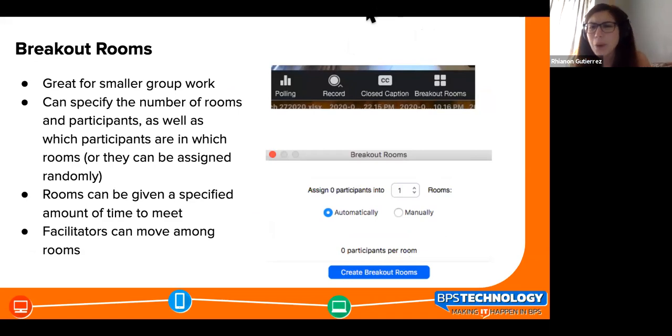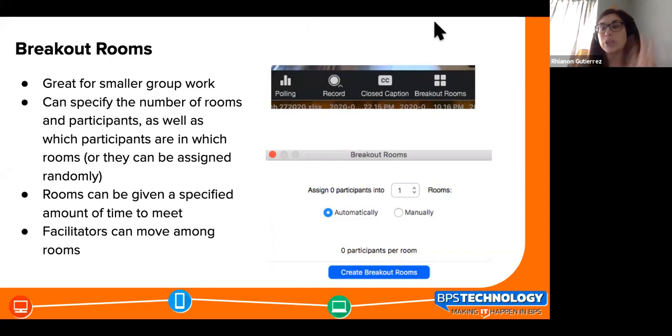I actually do want to see you raise your hand if you have used breakout rooms before. Can I see that as nonverbal feedback? Raise your hand if you have used a breakout room before. Let's see people's general familiarity. So we have a good number of you. All right, so for some of you, this might be pretty exciting and new. Let's check this out.